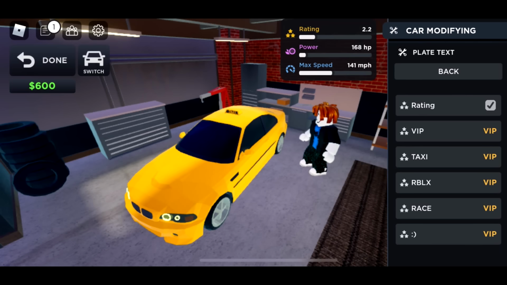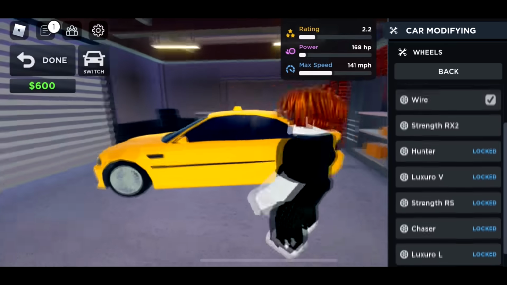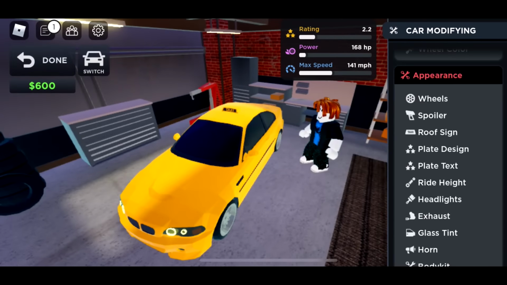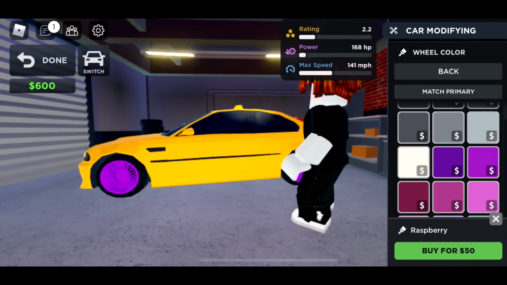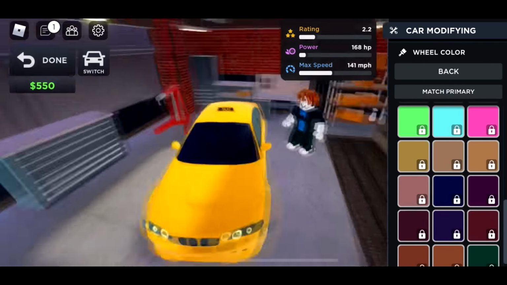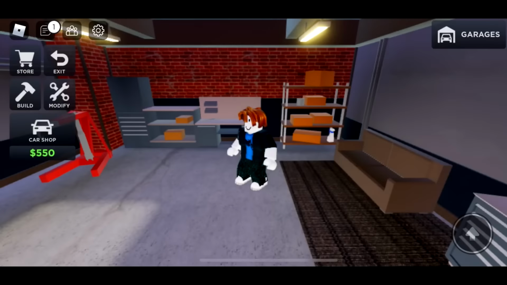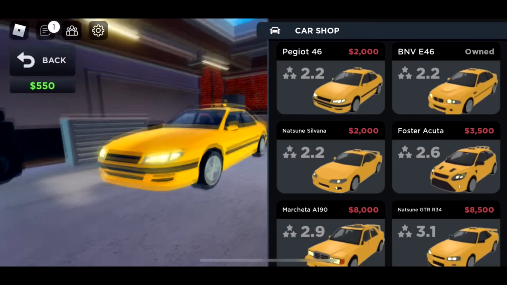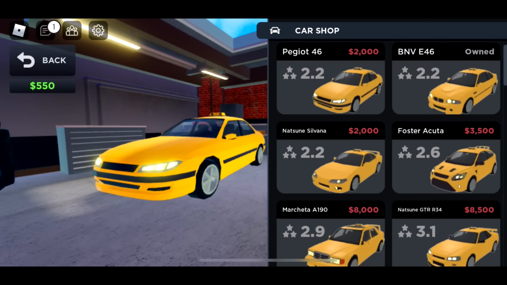What else? VIP. Wheels, wire. But how can I improve my rating, I wonder? Wheel color, 50 bucks. Is it gonna improve my rating? Looks so terrible. Well, anyway, maybe I should get a new car shop. Ah, yeah, so, well, anyway, I need to find someone who's ready to drive my car right now.